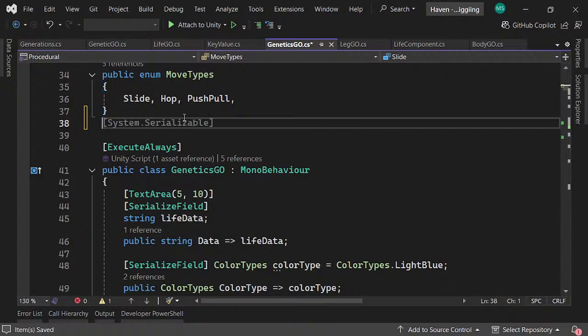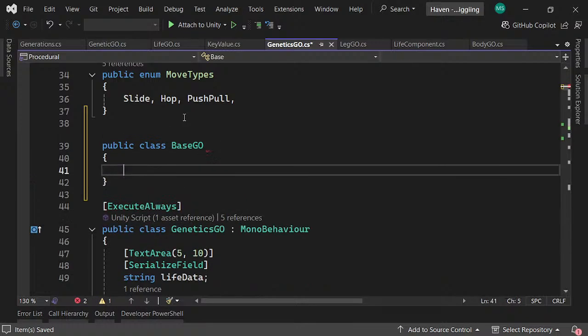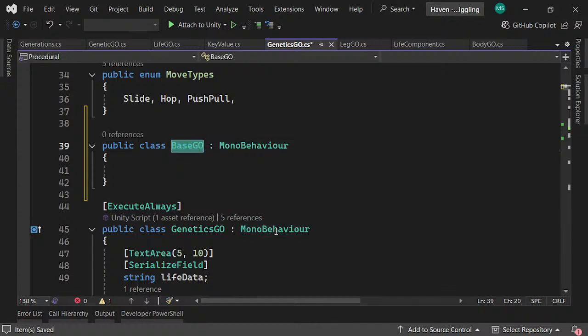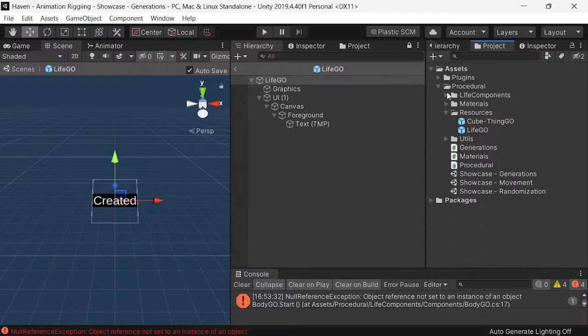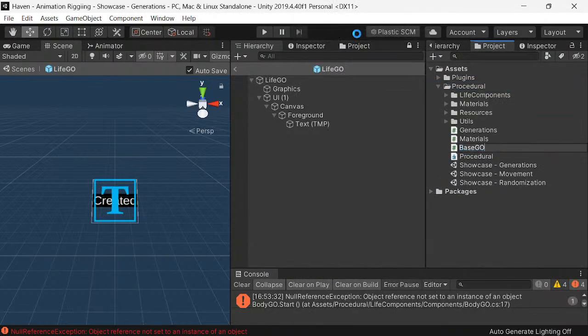I feel like I just want to do public class base geo. Base geo here. Comes out and slap this into here. Create a C# script, call this base geo.